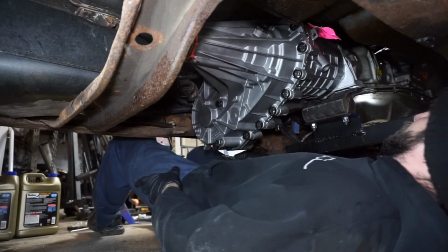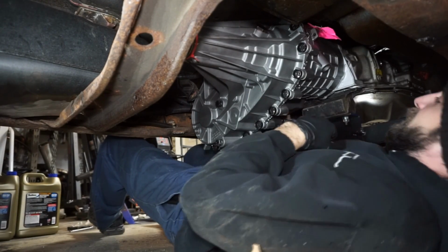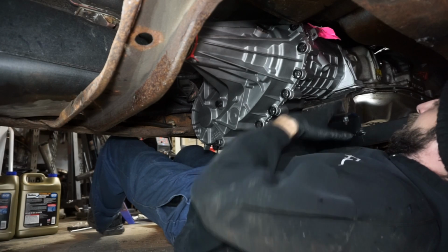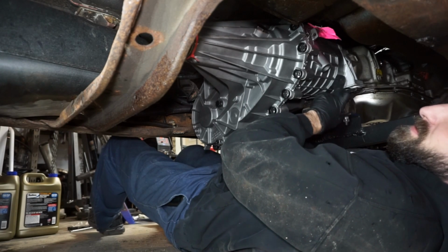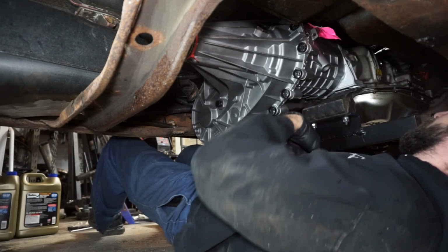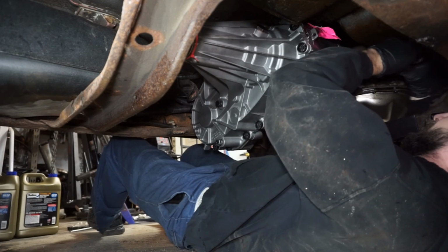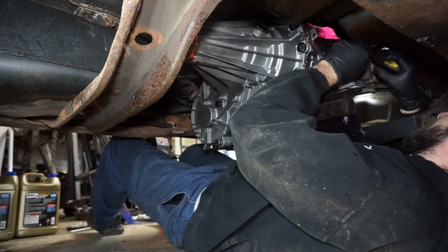Alright. So I'm going to take this transfer case down. Oh yeah, because I got to do the seal here. So I'm going to take this thing down, do the seal, then we'll put it back up. Jeez, I almost forgot what I was taking it down for. That would have been comical.